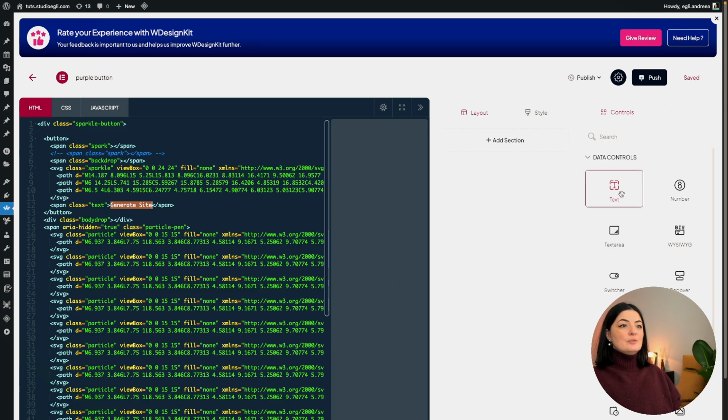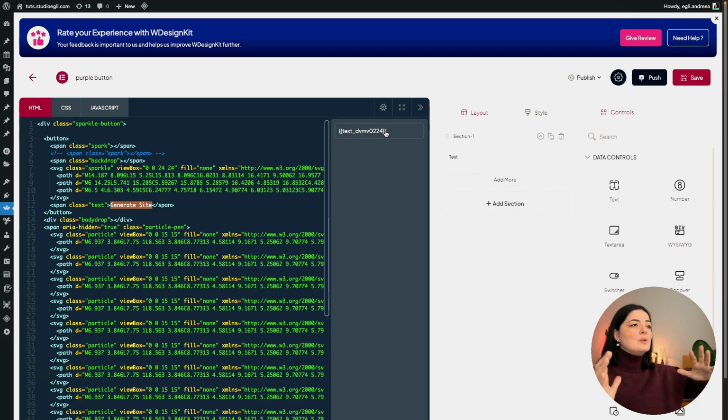So we need to add a data control widget. And as you can see, when I drop this, it creates this, whatever it's called, I have no idea, thing, yeah? And it highlights the part that we could add it to. Very cool, very, very cool, yeah? So we can rename this. You could say text area. I don't know, you can name it whatever you want.